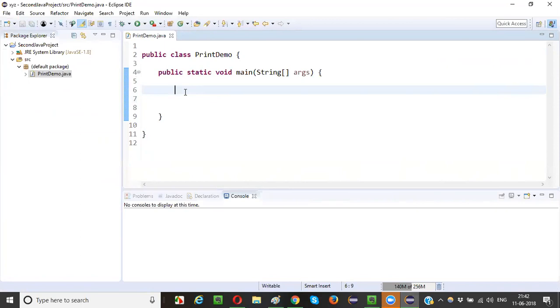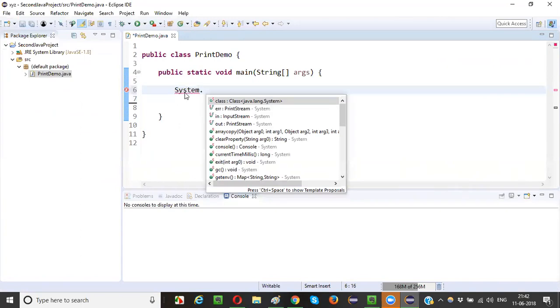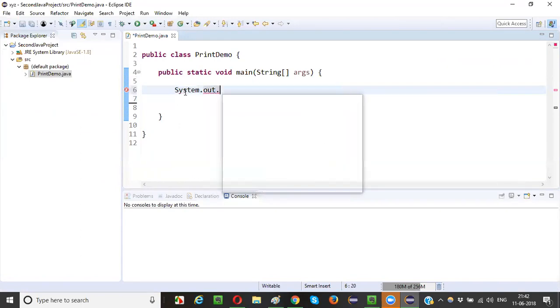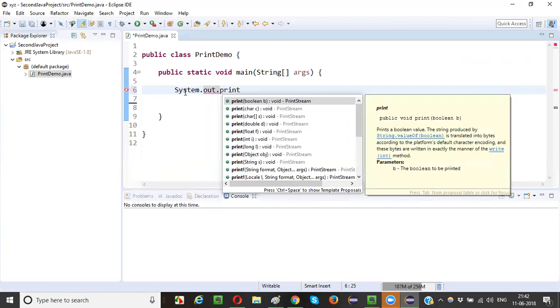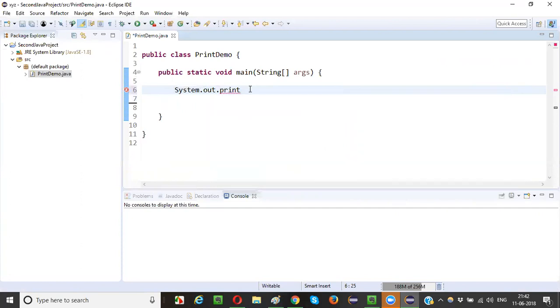Here, I am going to write a print statement. Blindly follow the print statements for now. System. This is a syntax, guys. You have to follow. System dot out dot print. Only print, up to print only. Put the circular brackets, guys. Start the circular bracket, close the circular bracket, and put a semicolon at the end.